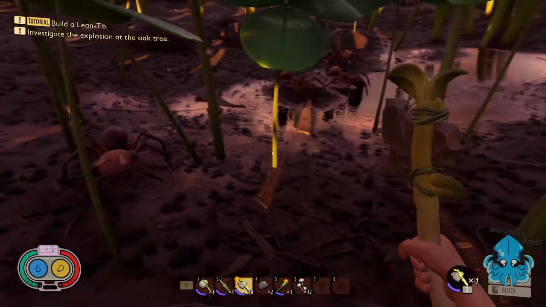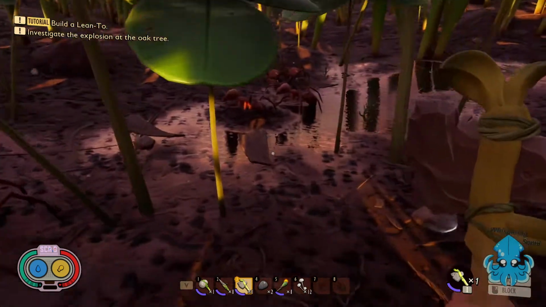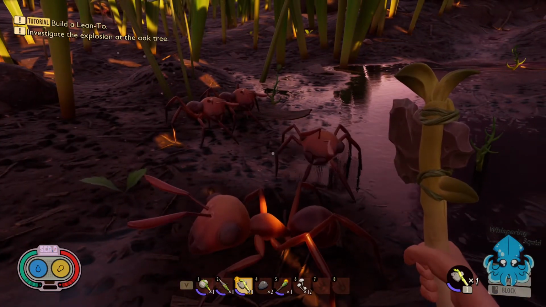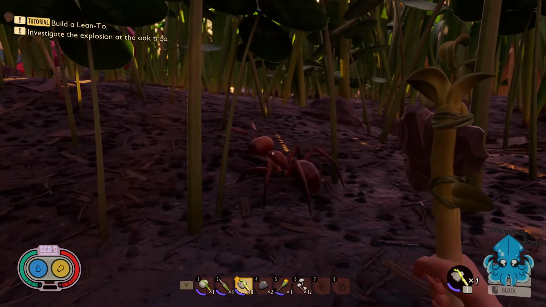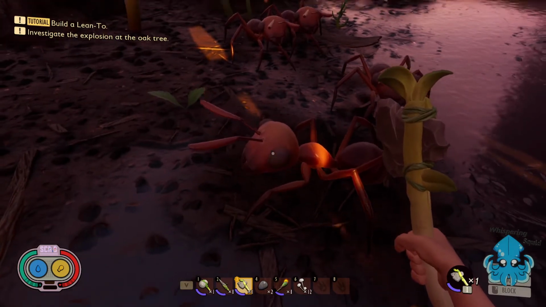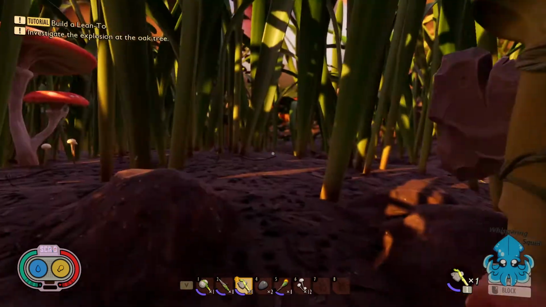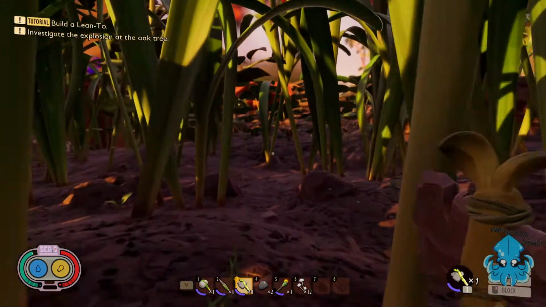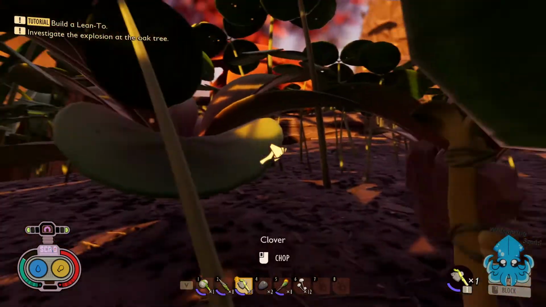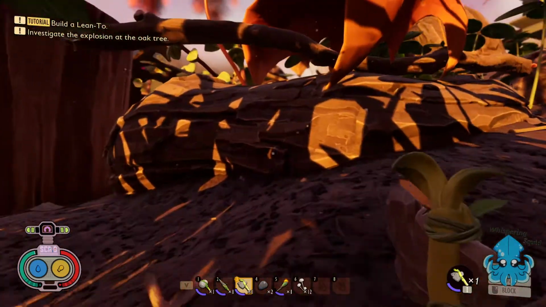Oh, look at you! You're so cute! You're all so cute and calm. I wish I could pet you or give you food. Have a good day, little ants. Alrighty, what's this? Can we chop that down? No, of course we can't chop that down.